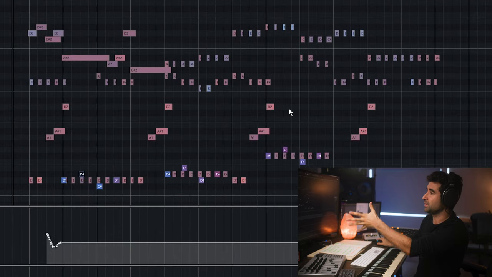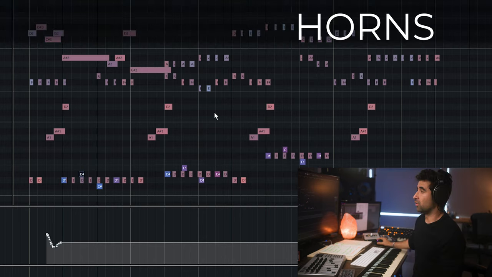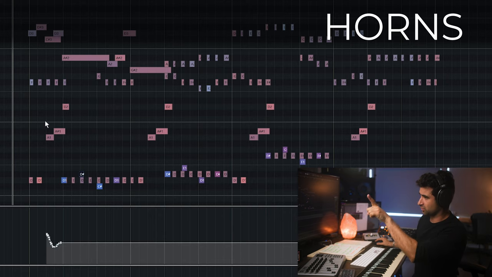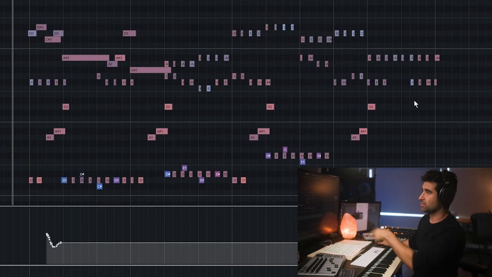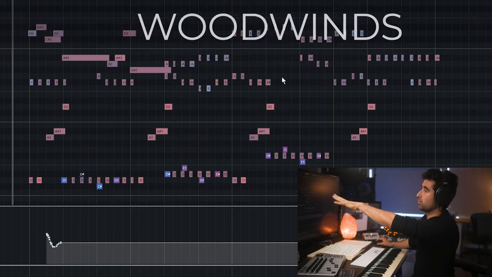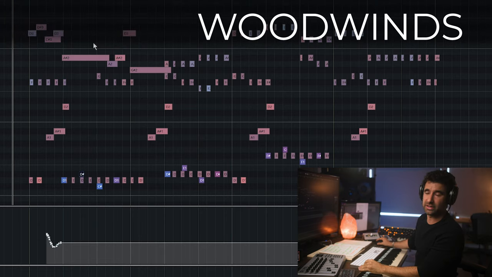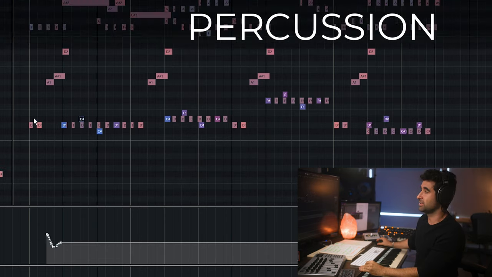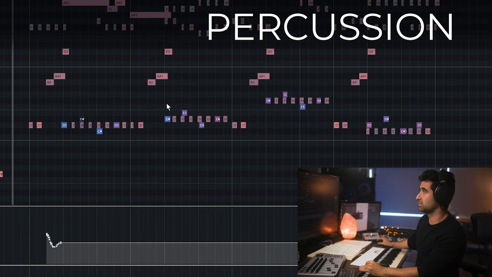Now, with all this, we've got more than enough layers and more than enough motifs, more than enough things to start really orchestrating this. We have the horns doing just like a rip here with the cellos. We can easily know what woodwinds would be doubling the violins and violas. We would have the percussion here doing the rhythmic motif.